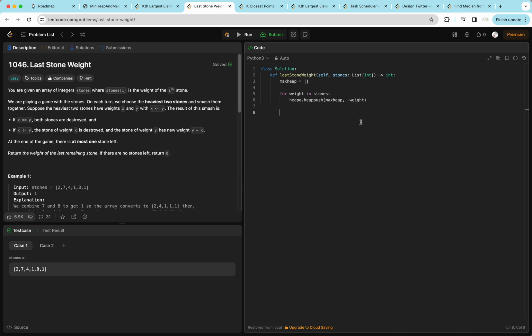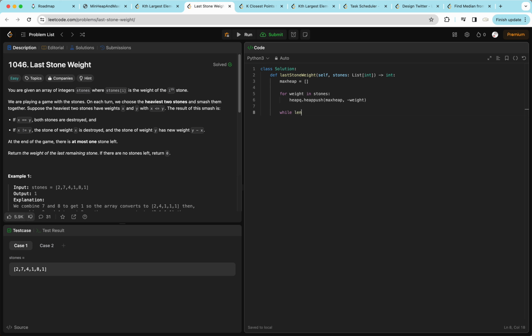For example, if we have two elements, 1 and 2, the elements are going to be stored as -1 and -2. When we pop, we're going to pop out -2, but -2 is actually representing the number 2, so 2 is greater than 1, and we're actually popping out the greater element.